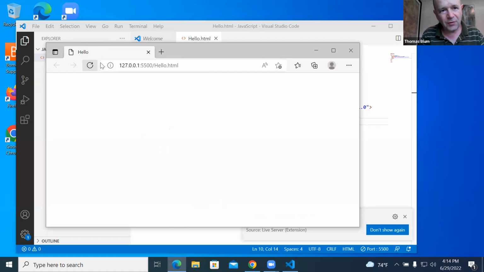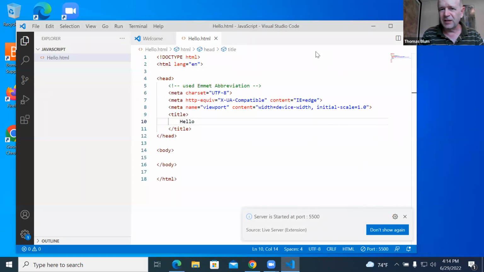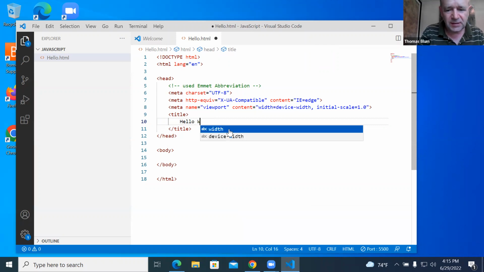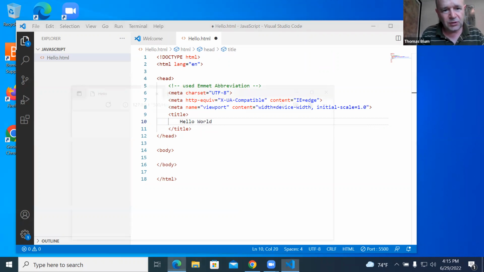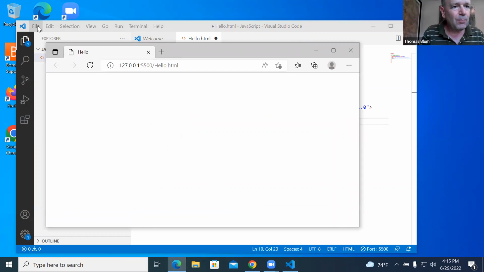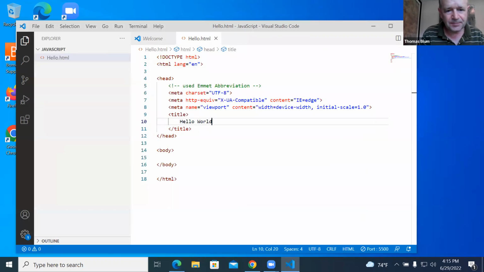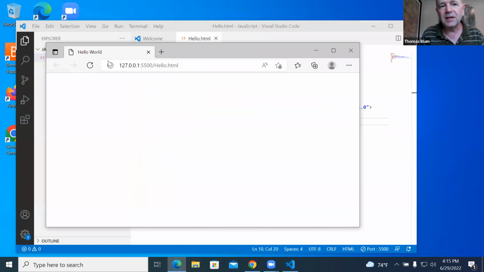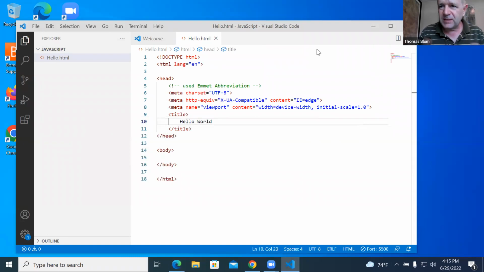I can hit refresh if I want, but I don't always need to. The live server tends to do a fair amount of updating without refreshing. It knows that we've changed things here in Visual Studio Code. The browser was opened by Visual Studio Code, so changes in Visual Studio Code tend to be seen. Let's see. If I type world, it's not seen yet, but back here, if I save it, then I see hello world again without having refreshed the page. But that's part of the property of the live server.